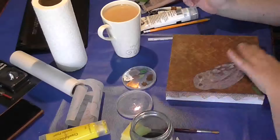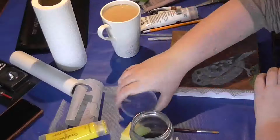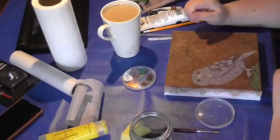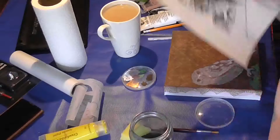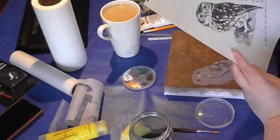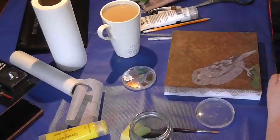Anyway, I've started with a kind of base coat of colour here. Now I'm not going for exactly life accurate, because I still can't find the original image. I'm falling back on this one, which I drew, got to be going on 10 years ago, from the original, and that's the one I've been basing everything else on. So yeah, I'm using that as my guide.